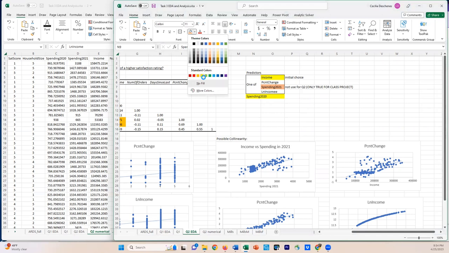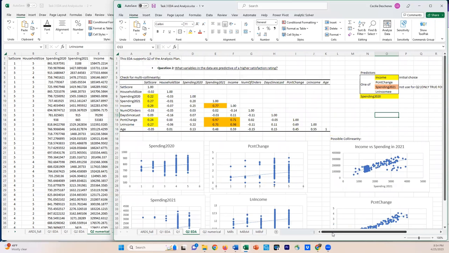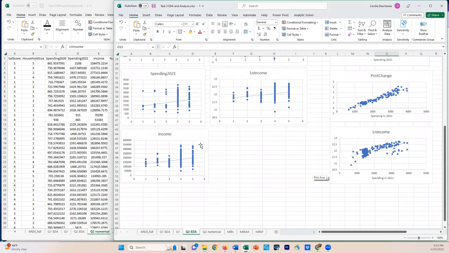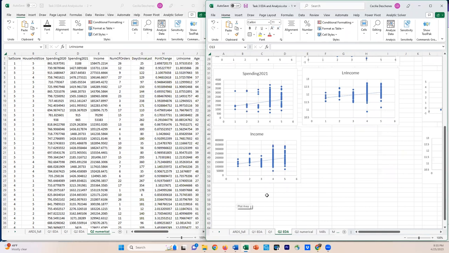Okay. All right, so now that we've figured out some numerical predictors, let's go in and try and figure out what we want to use for our categorical predictors. For that, we are going to take each one of the categorical variables and create a very specific type of contingency table of sorts. So here's where we're going to check, or look for, maybe is a better way to put it, look for categorical predictors.